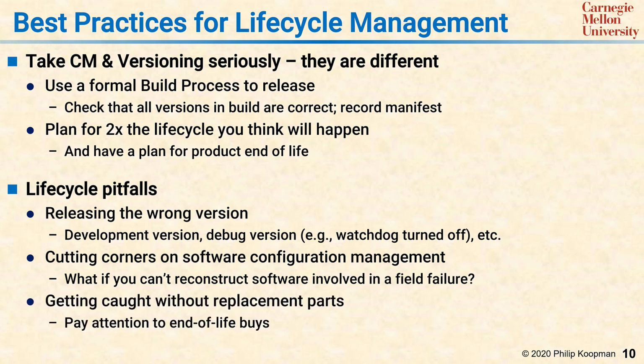Another pitfall is getting caught without replacement parts. At some point, the CPU you're using, or the memory you're using, or other hardware components you're using, or even the operating system you're using will be end-of-lifed. The manufacturer will say, sorry, not going to sell you anymore, or you're not allowed to use this anymore because it's not supported for security patches. For hardware, there will commonly be an end-of-life buy notice, where the hardware vendor says, this is your last chance, buy your chips now, make sure you have enough for all the repair parts you're going to need until you retire your product. Make sure you actually buy enough chips to take you through end of life for the product, or you'll have some big problems downstream.